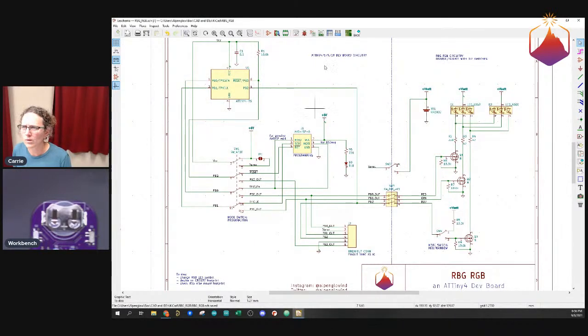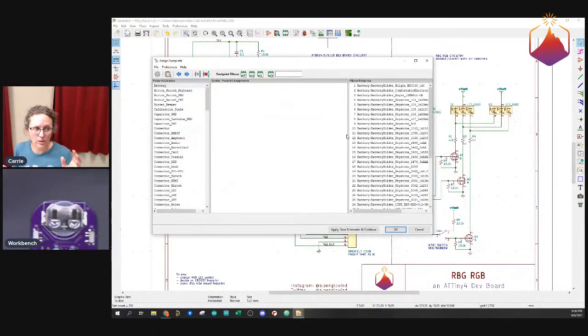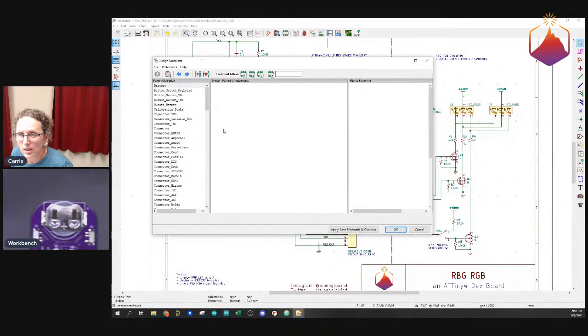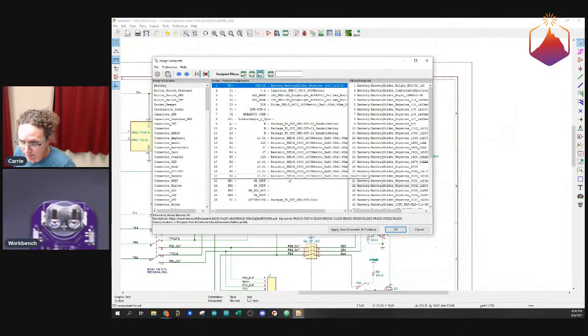Cool. All right, back to footprint assigning. What I'm going to try to do is get to the point where we can import them, at least see them all on the screen, because that would be cool. And then we'll call it a night.